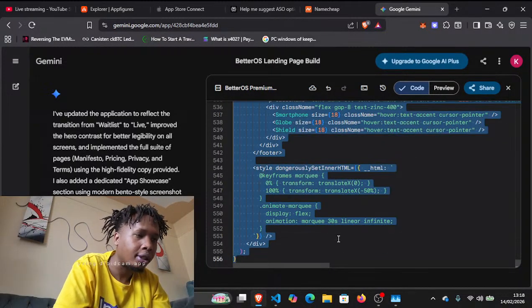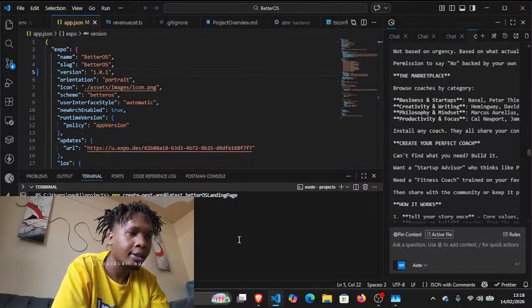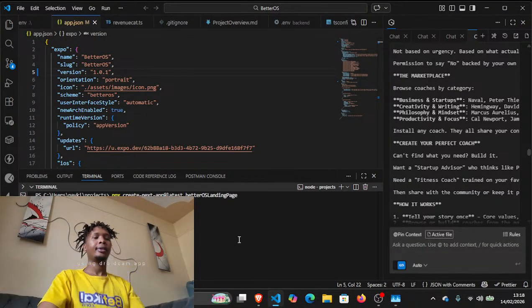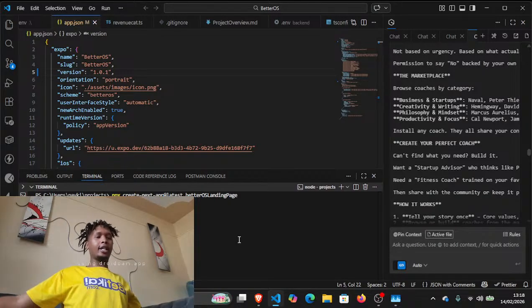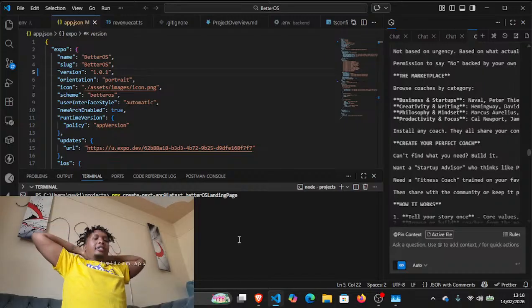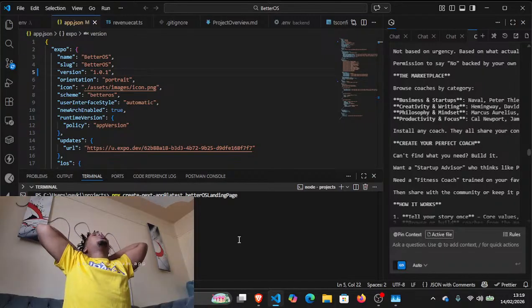Let's just copy this whole file and proceed with setting up the landing page. Oof.